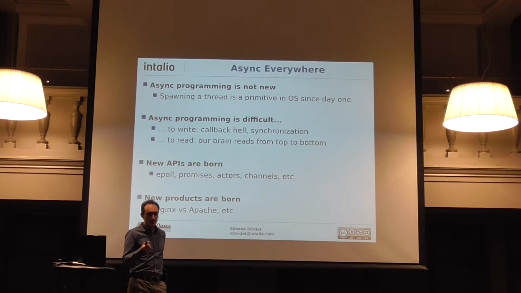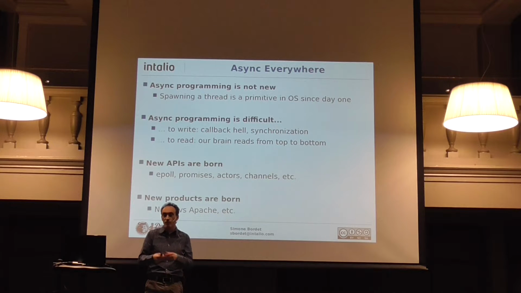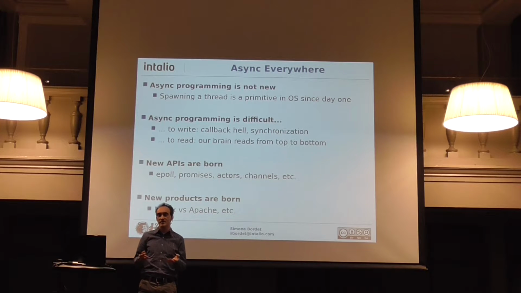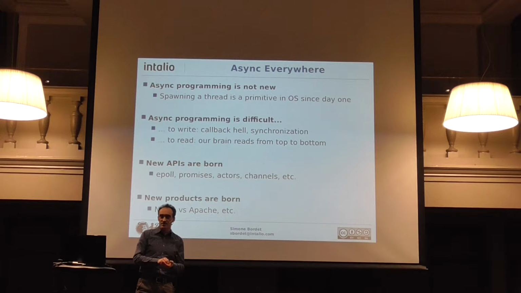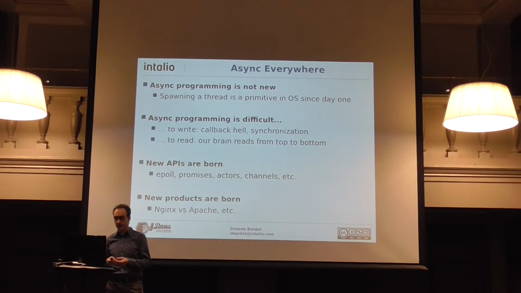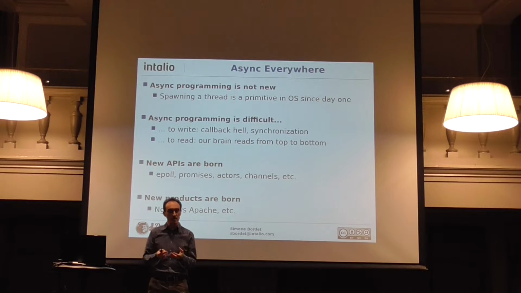And the other thing is that asynchronous programming is not really new. I mean, the capability of forking a new thread is a capability that every basic operating system has. However, it is very difficult to write asynchronous code. That's why only recently this kind of programming model came up very importantly. And of course, they soon realized, well, threads are good, but you know, the programming model kind of sucks. So new programming models came up, like actors.